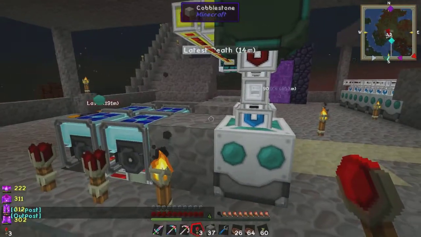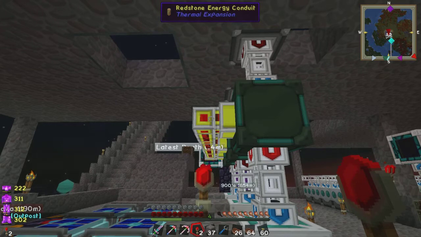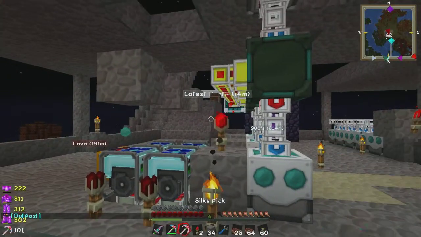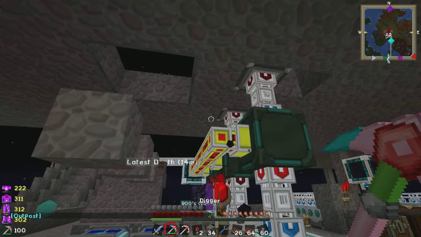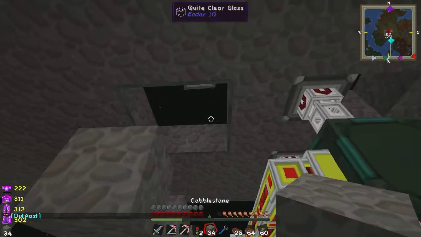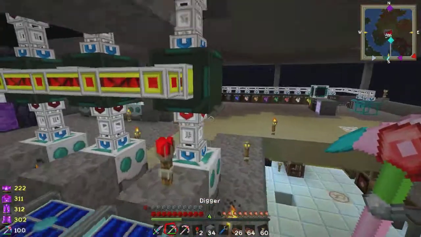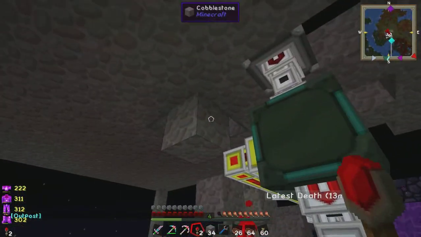Okay, proof in the pudding moment. Oh, poop. I'm a noob. Hold on. Okay, not that much of a noob, but yeah, that much of a noob. Really that much of a noob. There we go. Redstone signal for this item duct, and redstone signal for this one.